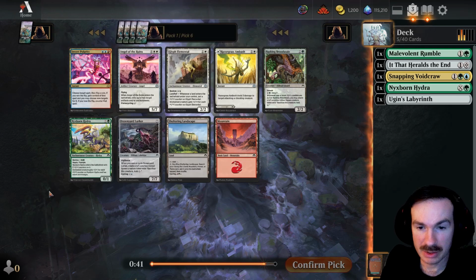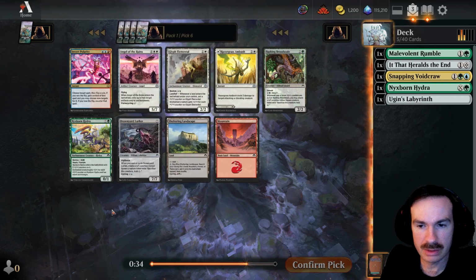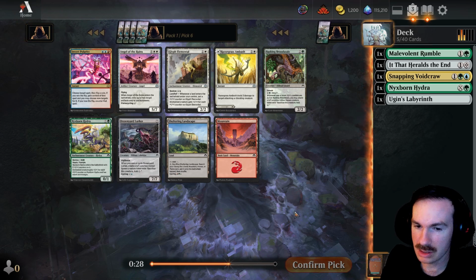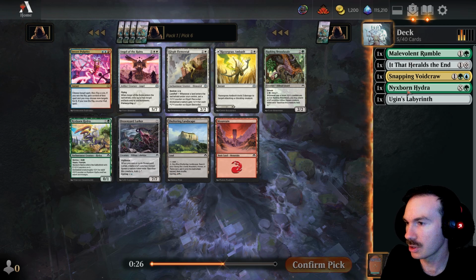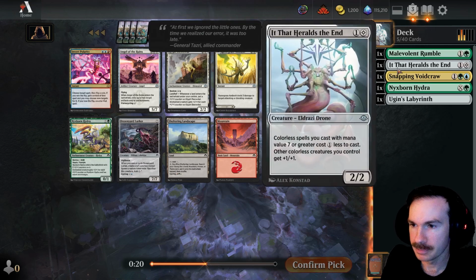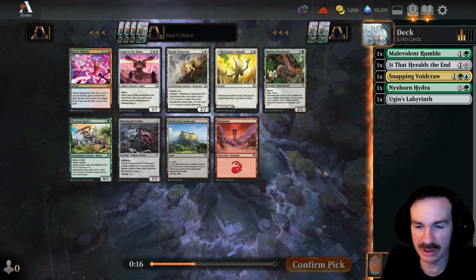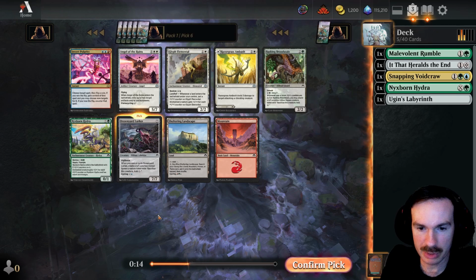And Verpolarity is pretty sweet. There's a Lurker in here as well. Brood Scale. Especially in this format, there's so many strong cards. I think it's Lurker or Brood Scale. I mean, we need at least some 7 drops in order for It That Heralds the End and Ugin's Labyrinth to do something. No, this still does something even. I mean, it just buffs your colorless creatures. I'm going to take the Lurker. I feel pretty decent about it.